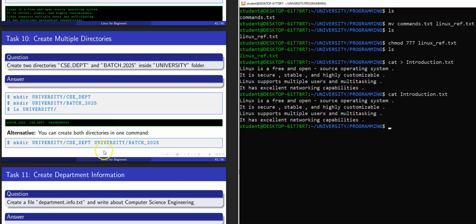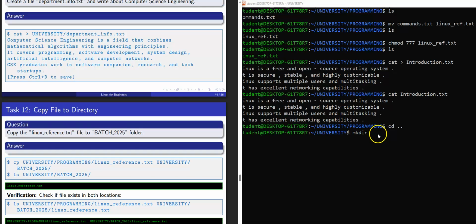Then create multiple directories. So cd to university, and under university maybe I can create a cs department. You can do mkdir csc department.